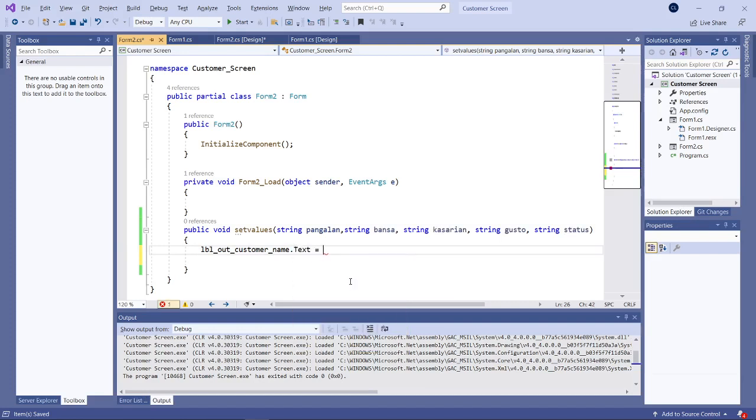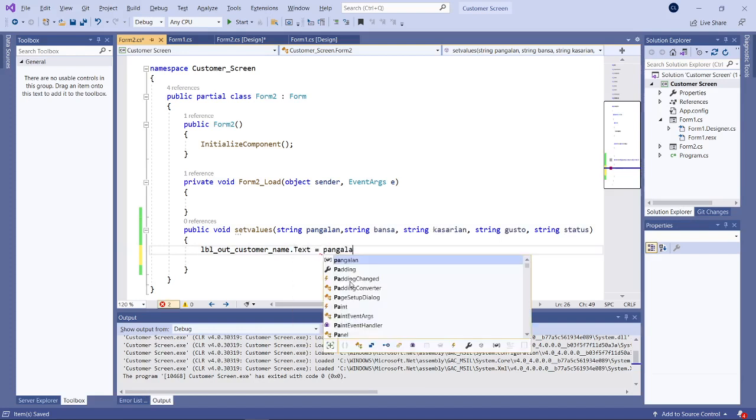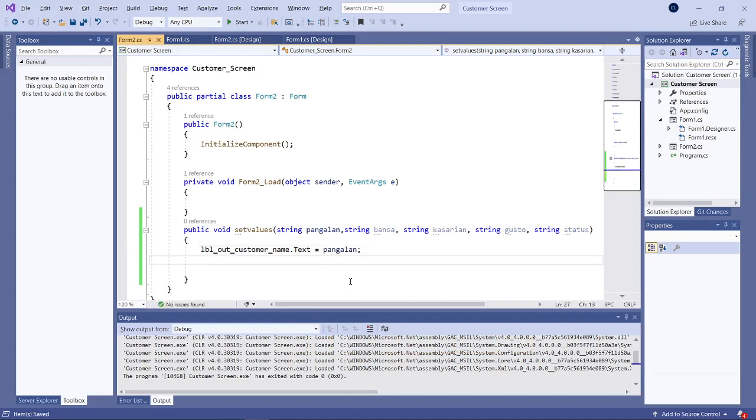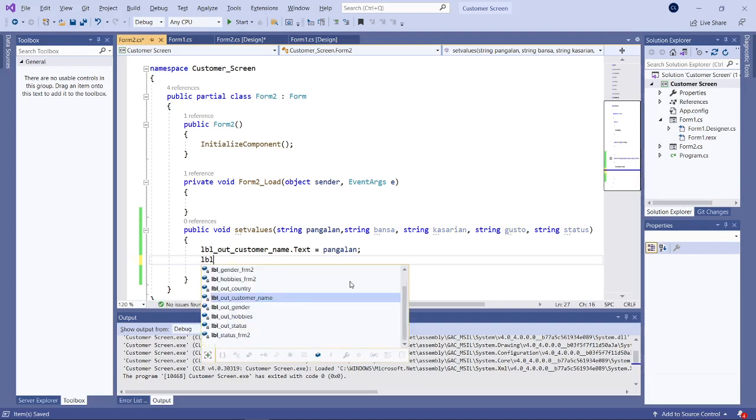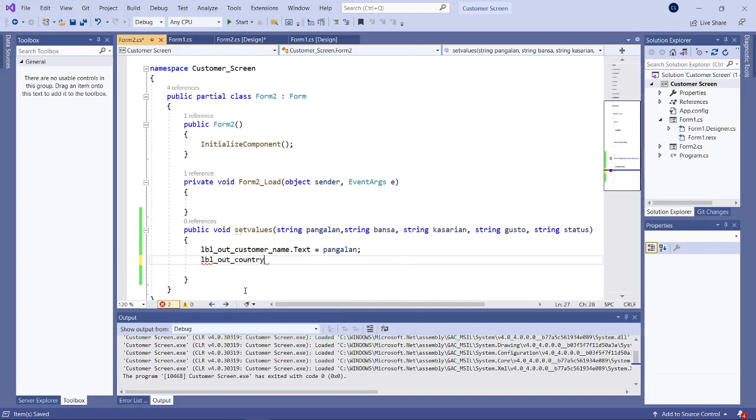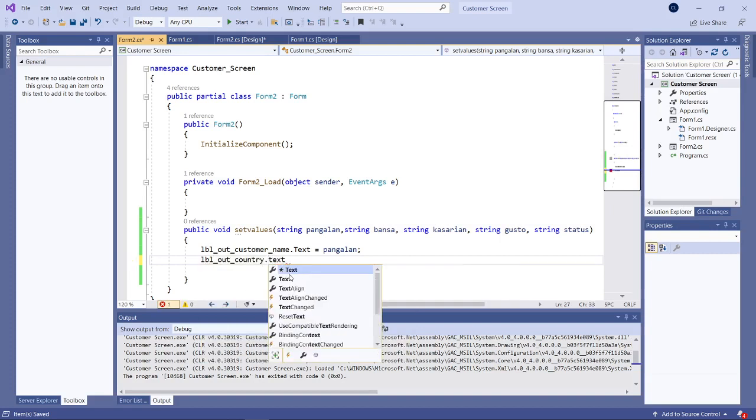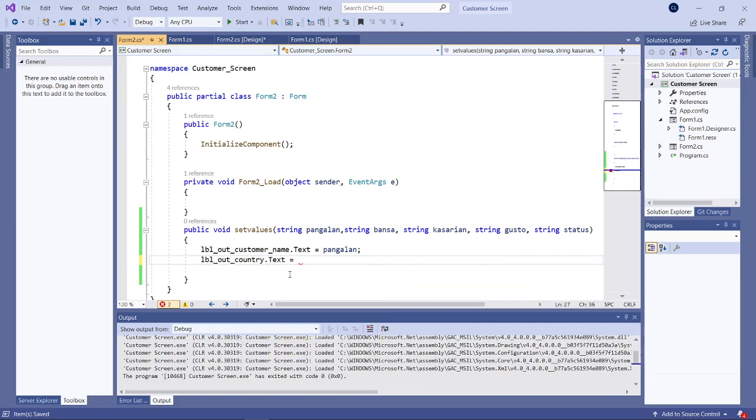Huwag nyo pong kakalimutan yung dot text. So, pangalan. LBL out country. So, that text equal siya kay bansa.